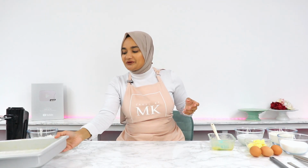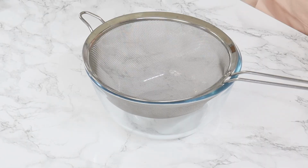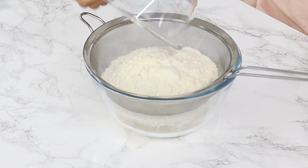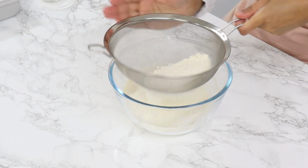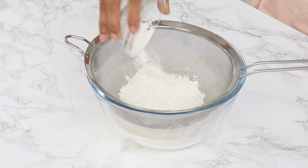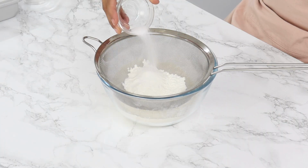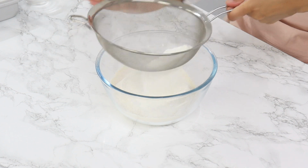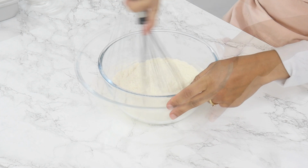Now you just want to pop your cake tin aside for now, and next we're going to sift together our dry ingredients. So I've got 280 grams or 2 1/4 cups of plain all-purpose flour, 30 grams or 1/4 cup of cornstarch, 1 tablespoon of baking powder, and half a teaspoon of salt. Give that a good mix with a whisk until it's well combined and set it aside for now.